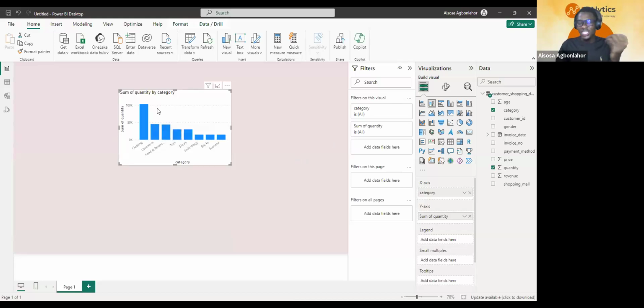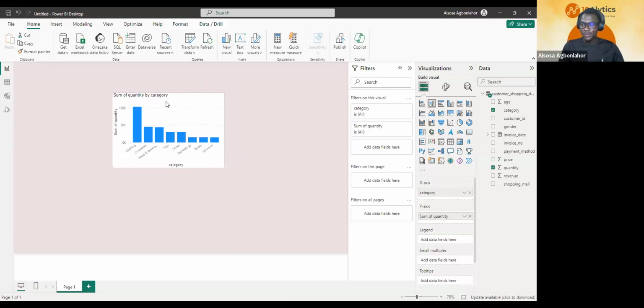And with these, some decisions can be made. Maybe we want to focus solely on clothing, since it seems other items are not really performing as much. Or maybe whatever we are doing at the moment to push our clothing brands, we can replicate the same for our other items, from our cosmetics to the toys to the shoes and every other thing that we offer at the company. Moving on.